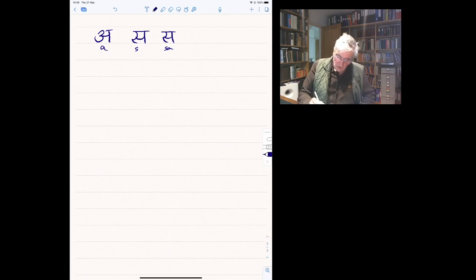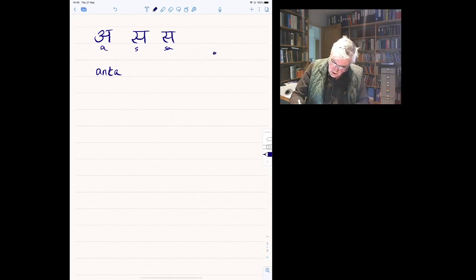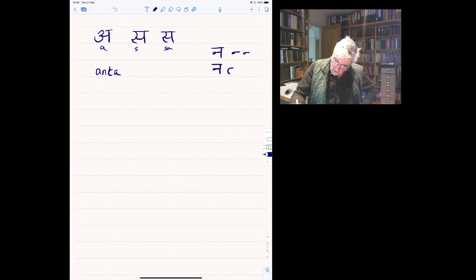Now, the word for end is anta. Now, I write anta like this, and before I write it, you don't already know, you're learning it now, though, that this is the N. The characteristic bit is either a little bauble there or a little hook there, but the N, very simple, just that, and then of course you complete it with the upright and your top bar. And the T, you know that now, upright, crossbar, that's T. So we're going to write anta, equals end.